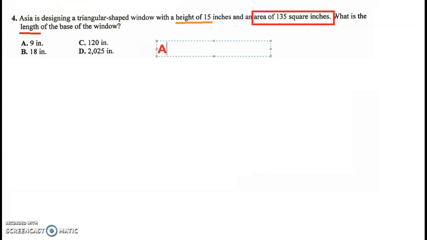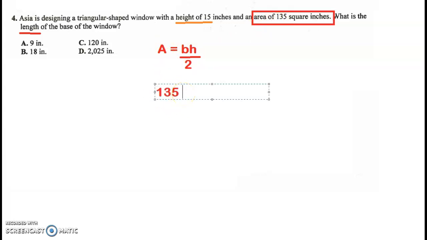So again, our formula is area equals base times height divided by 2. Notice I'm writing it every time. And this is my formula of a triangle, right? So that's why I'm keeping it here. Base times height divided by 2. Now let's figure out what information we have. We have area, right? So instead of A, I'm going to put 135 equals. Now, do I have the base? I don't, right? Because I'm looking for the base. But I do have my height. So I'm going to leave B for base, and my height is 15, right? I can actually rewrite this to 15 times B. That's kind of how I would normally write it. Or B times 15, whatever you guys are used to. And then make sure you have the divided by 2 right at the bottom.